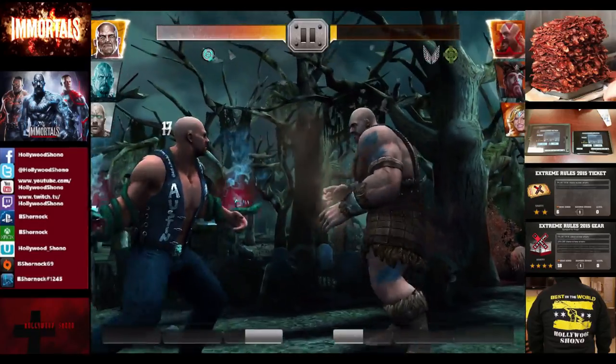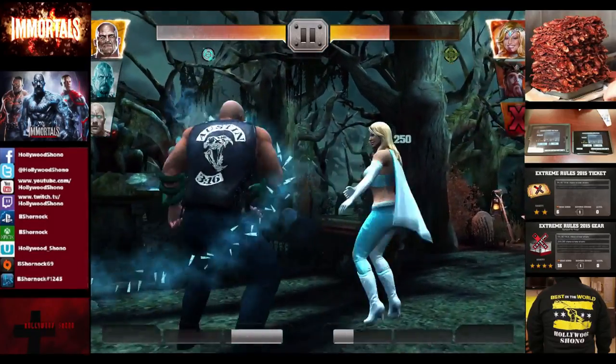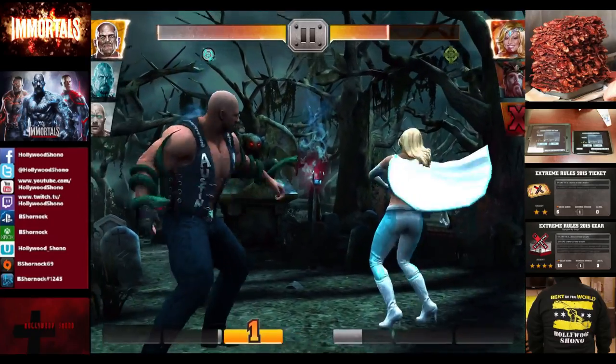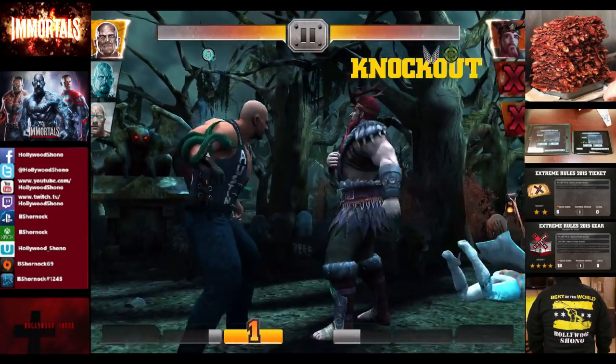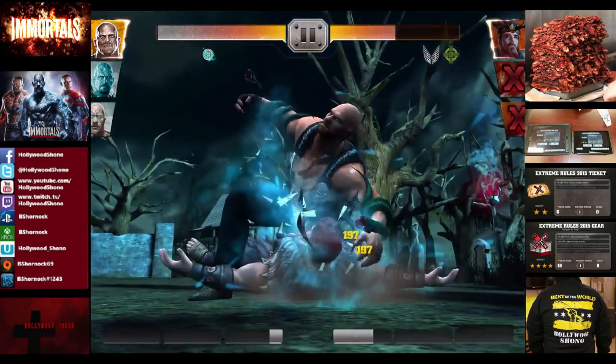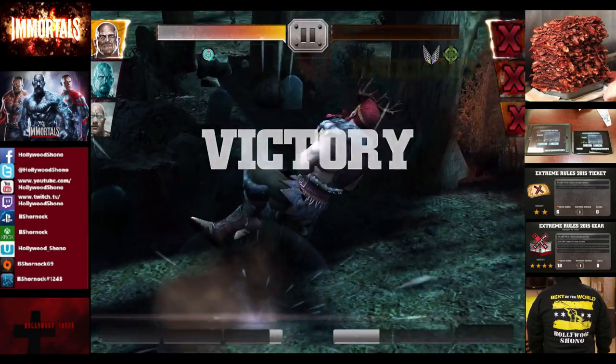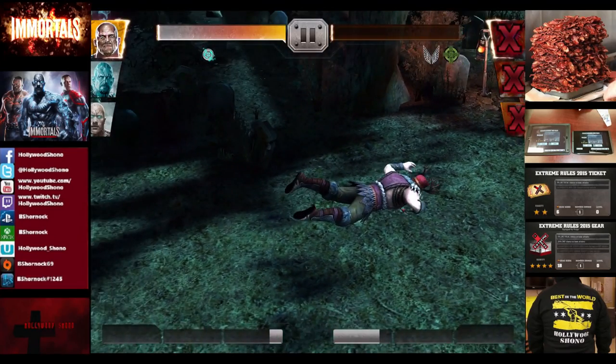The Big Show is about to go down. Trish Stratus comes in. Trish Stratus eliminated. Sheamus comes in. One for the road on Sheamus, and a beer can in the face. Sheamus wiped out for the victory in the seventh fight.